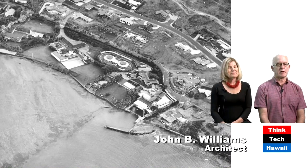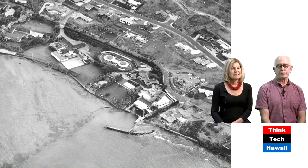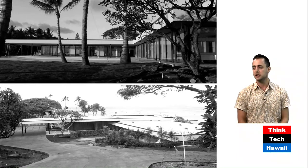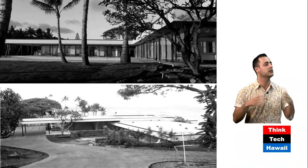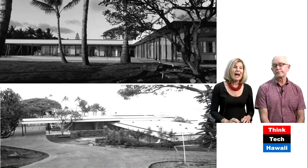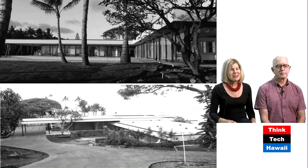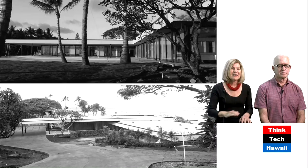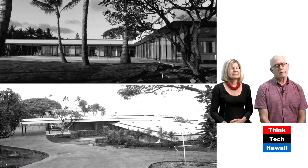These are some close-up photos of the main house — very horizontal, very open pavilion, very Miesian in its mid-century architecture language. Pretty awesome that someone of wealth chose to do this. People built different houses in Hawaii in that era; they're not the huge, block-out-the-sun concrete blocks you see today. This house fit in with the neighborhood — it was low-rise. Clearly Kaiser had the biggest lot on the block, but the houses were low and suburban. They fit in.